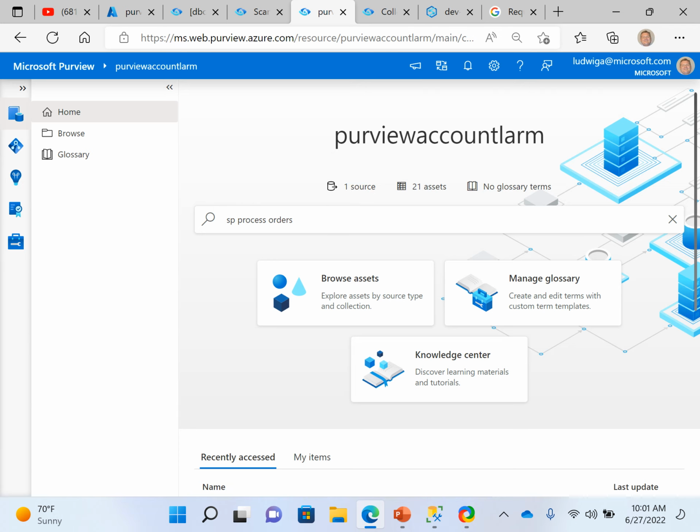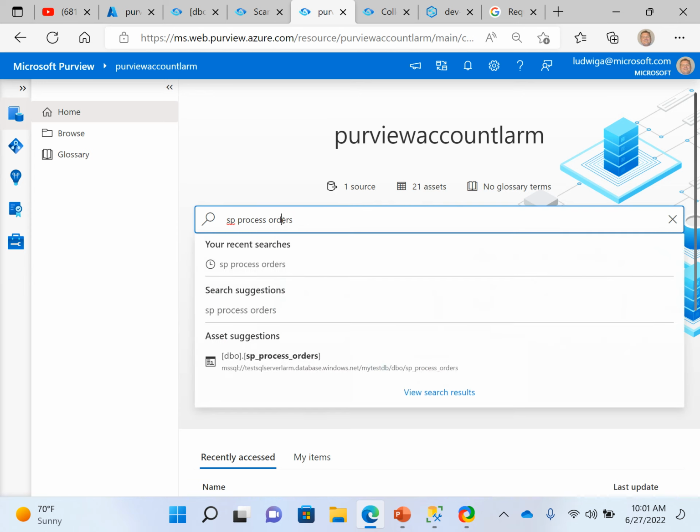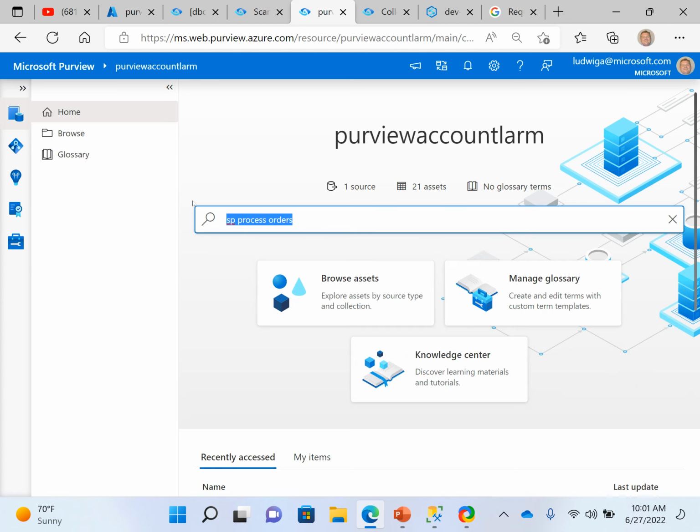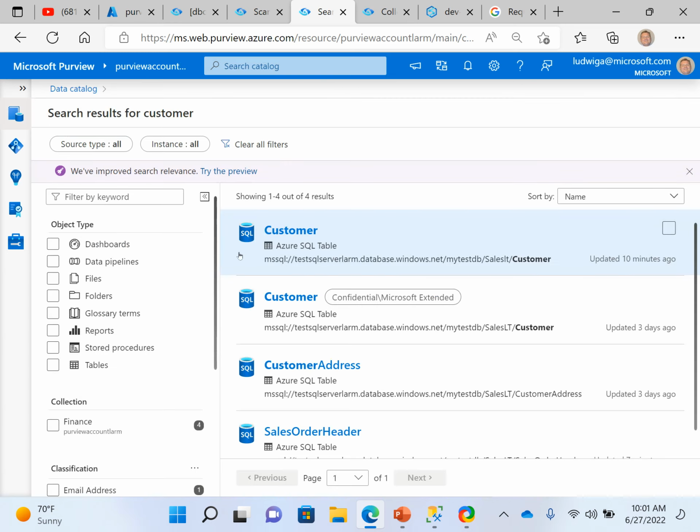There are multiple ways to navigate to those 21 assets. You can go here and type in any kind of name that you can think of. It doesn't have to be a table name, but it could relate to a table.